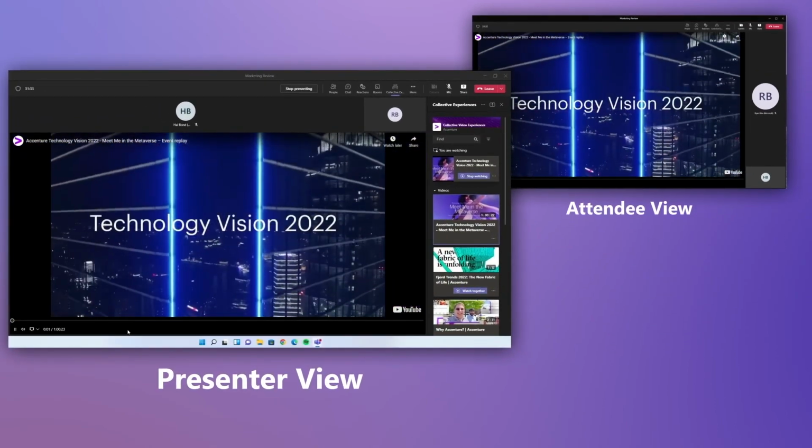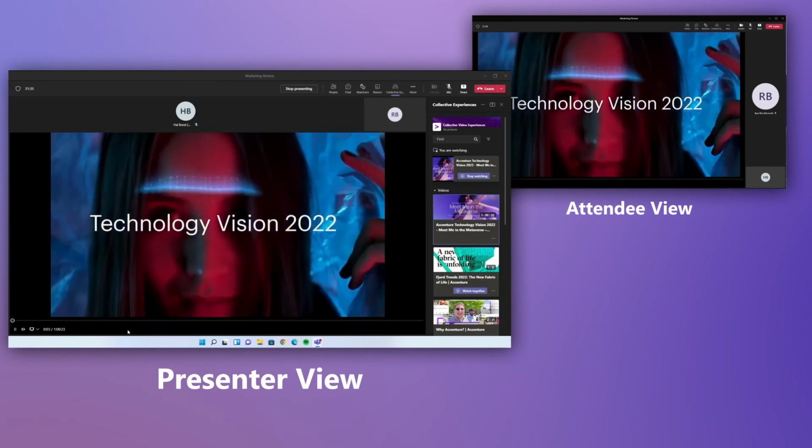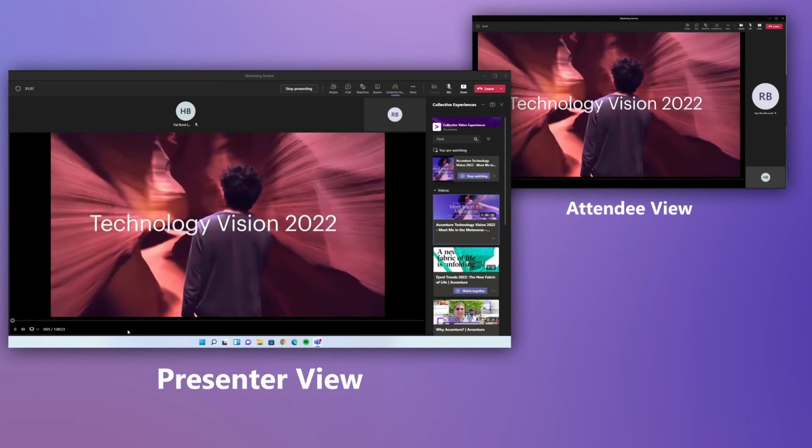We were able to have the application built and working. It synchronizes the video for everyone on the call, and it gives attendees the ability to know that they're watching exactly the same thing that everyone else is watching, with much increased quality on the video. I think there's a lot of opportunity to bring great experiences into Microsoft Teams, and I just can't wait to see them.